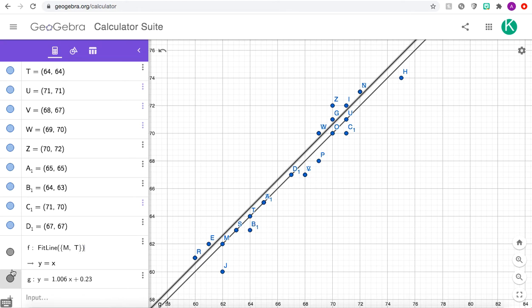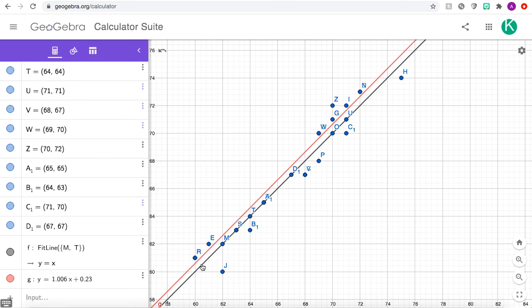Pretty darn close. Let me change that color. We can change the color of it. Let's make it red. So the line they got in the book is red, and the line that I got is black.